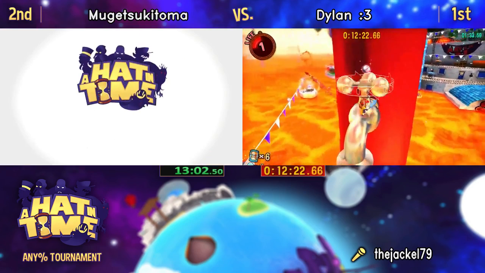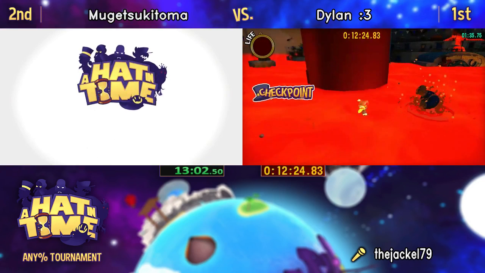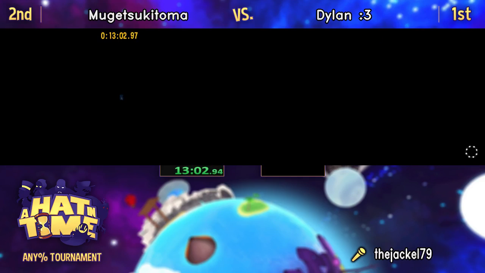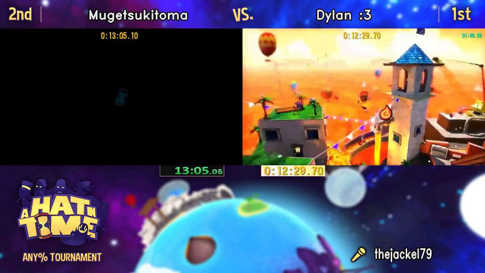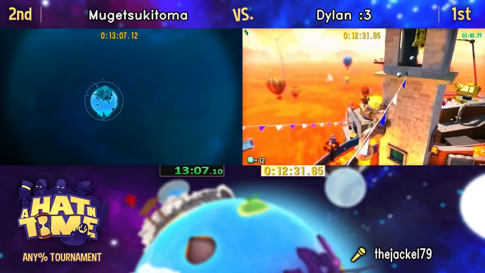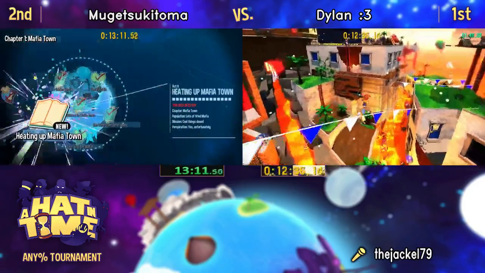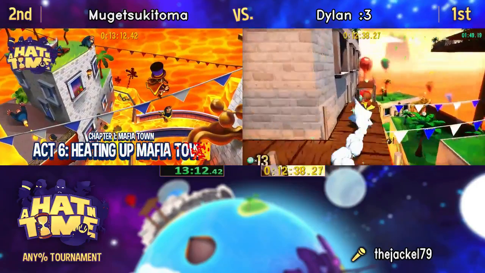Now this Death Warp that Dylan's about to do is one that's been in the run for a long time. He's just going to hit it twice and fall back down into the lava. And now he's just going to go get the last faucet, jump back so we can get the pawn timepiece.